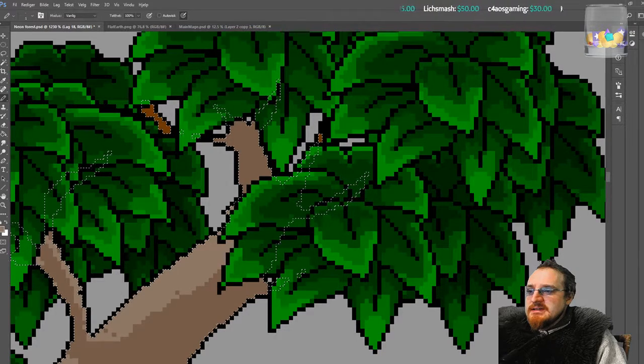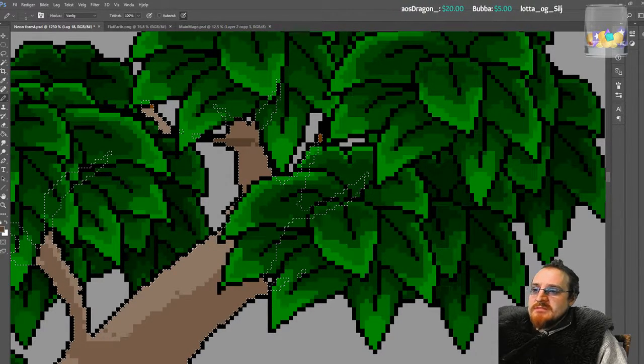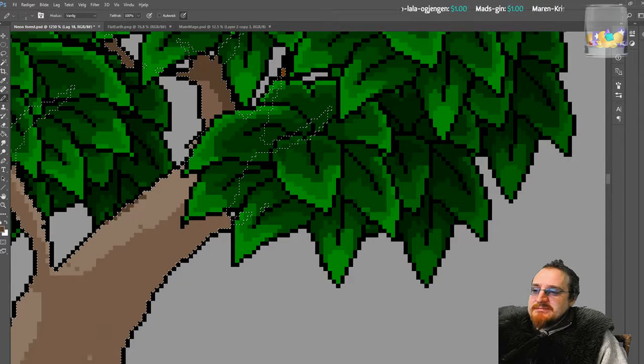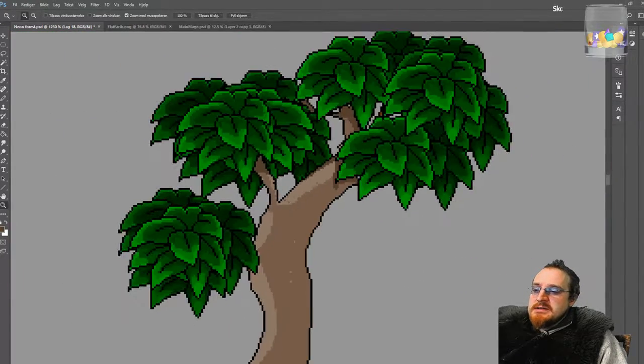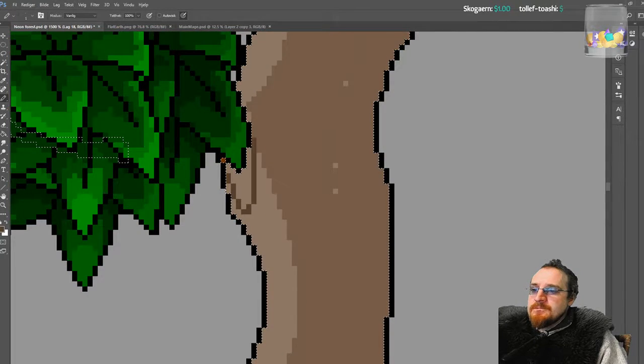So the idea here is light and shadow coming together, and then sort of just have it from the above. So that means I need to actually consider where light and shadow falls, I suppose.